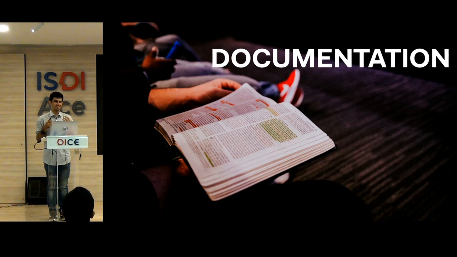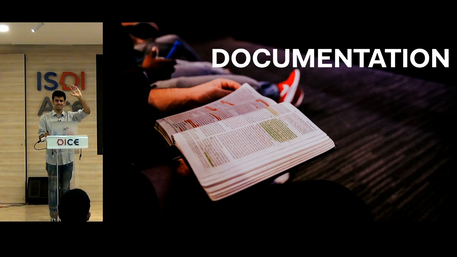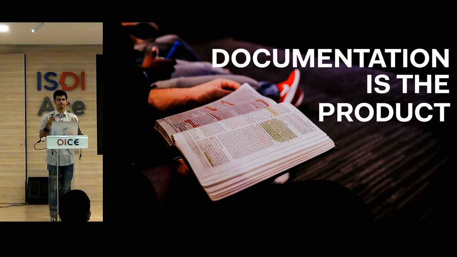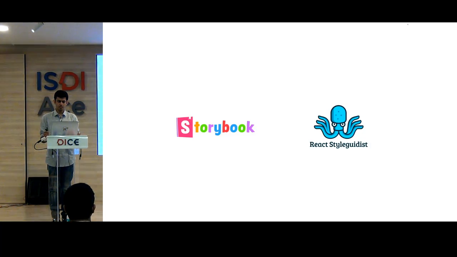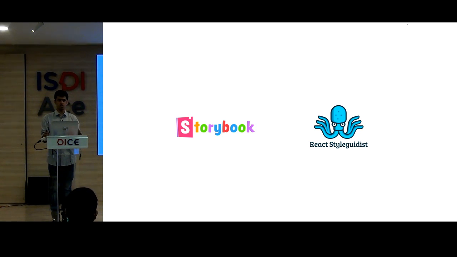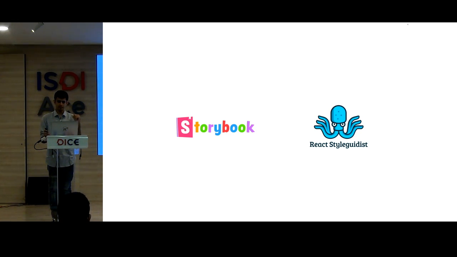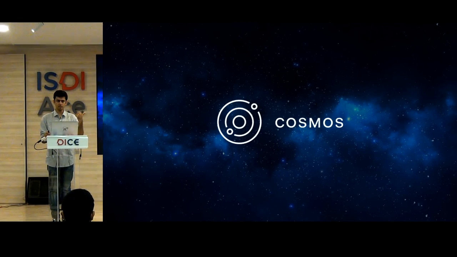Documentation. How many people dare to write documentation for their code? The fun part about creating your own design system is that documentation IS the product. If I create a button and don't document it, you can't search Stack Overflow for it. If I don't document it, it literally doesn't exist. Documentation is the most important part — if it's not documented, it might as well not exist. Tools like Storybook and Styleguidist do a great job. Storybook is more for isolated components; Styleguidist is more aimed at creating a library of components. We ended up creating a custom mix — we call our design system Cosmos.